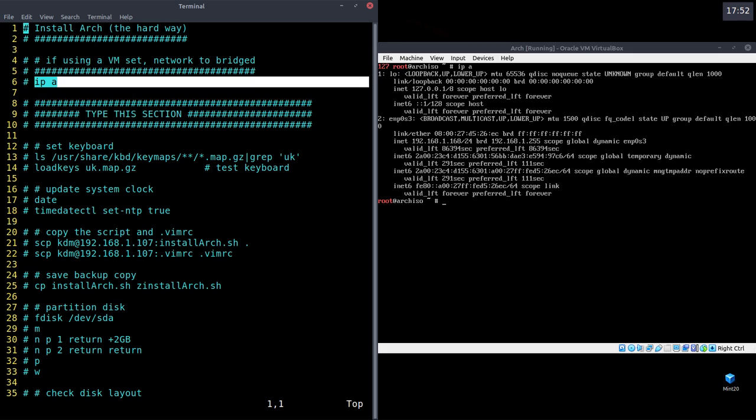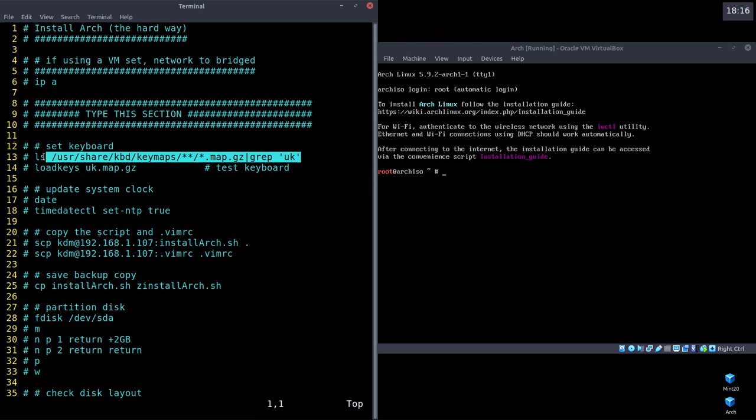So to start, we're going to set the keyboard. Sorry about that, I had to stop there and start again. Right, I'm going to set the keyboard. So you can type in this ls piped into grep command to find your keyboard. This returns UK, which is mine. I'm going to type that in. Load my keys. Before I do, I'm going to type pipe symbols. They're not pipe symbols. I haven't got the right keyboard.